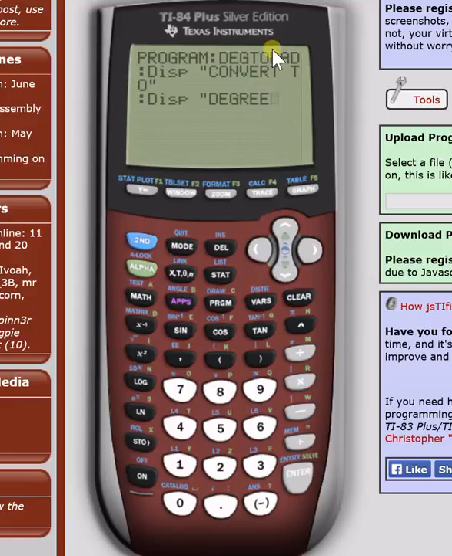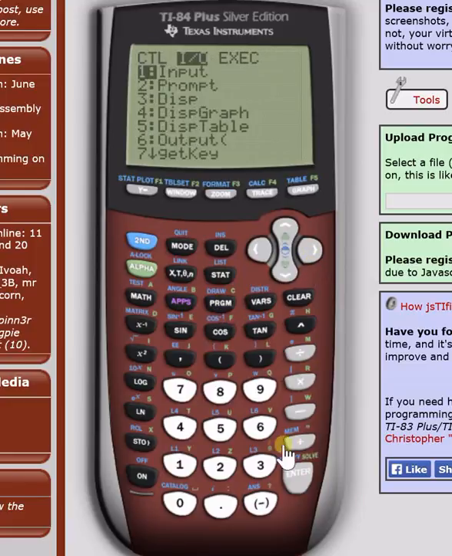But using the if-else, you have to type in a number. You can't type in degree. Well, you could, but it would make it really long and complicated. So we're just going to add parentheses 1 right after it. So basically, once it's done asking, you'll type in a 1 if you want to convert to degrees, or a 2 if you want to convert to radians. We'll do the 2 now. Make sure you close those quotations. Hit enter. Program. Over 3 gives you your display.